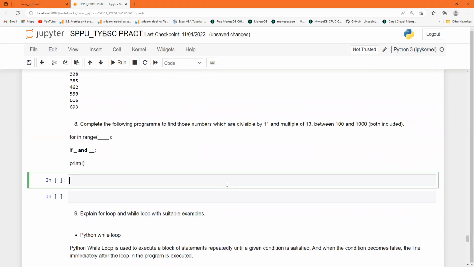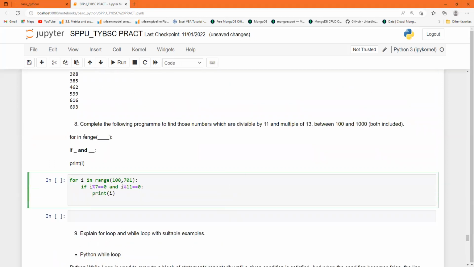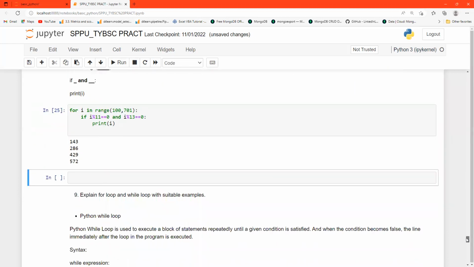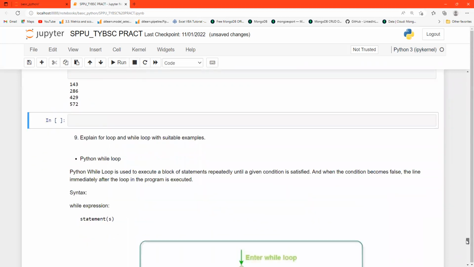For i in range, we give the if condition, and here I will give 11, and here 13. Let's run it. So I will get these four numbers which are divisible by 11 and 13 both. So it is very easy to write the code.